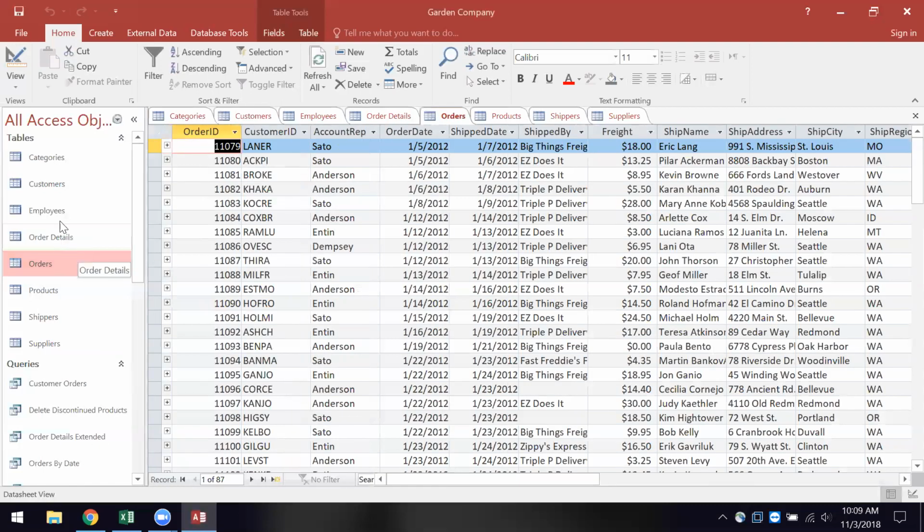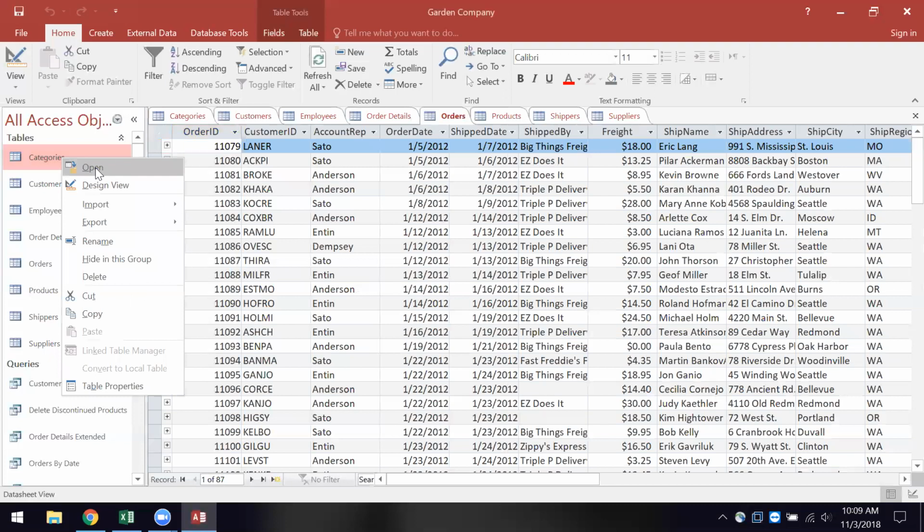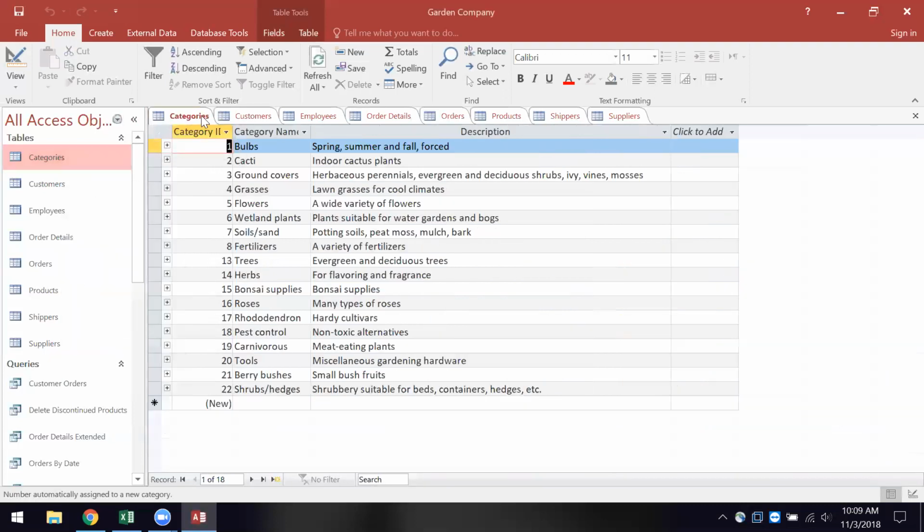Okay. Well, let's go back up here for a moment to the categories, and we're going to learn a little bit about how we're going to take a peek under the hood and see what the table is made of. So we're going back to the categories table and open it up. And you'll notice here on the far left-hand side, it says view. All right. Recall that in Excel, the cells out in the spreadsheet will show you the result, the formula bar will show you the math or the cell selection that creates the output in that cell.